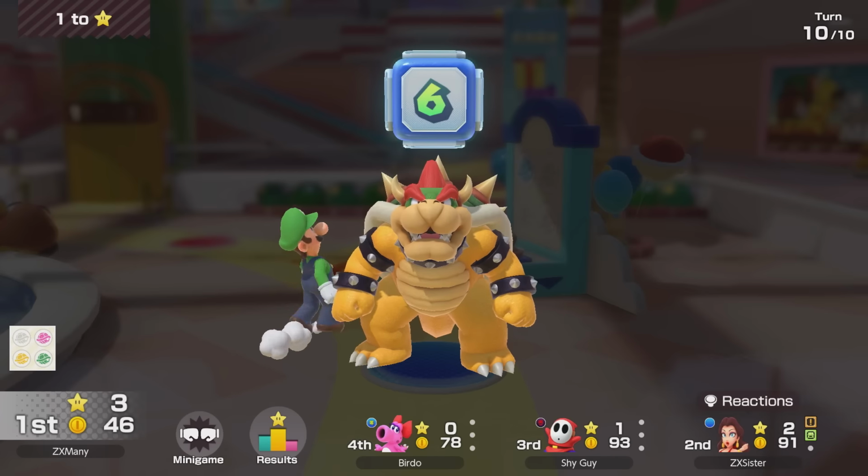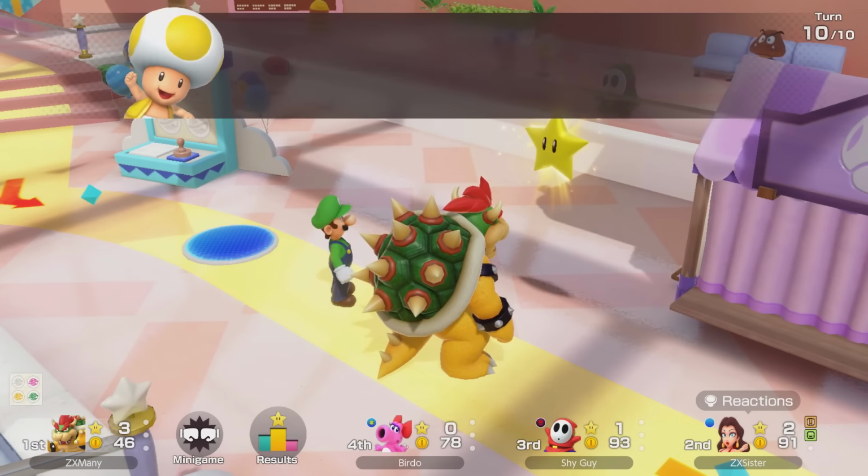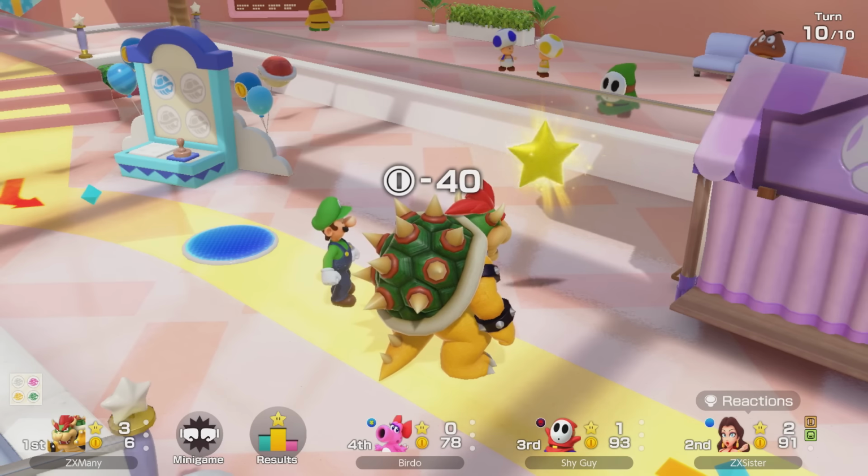What happens? Oh, nothing. Oh, I guess sometimes it can go higher. Yeah, I guess he has a chance of hitting it and making it go higher. Oh, you only bought 1 star. No, I didn't. I bought 2. I saw.